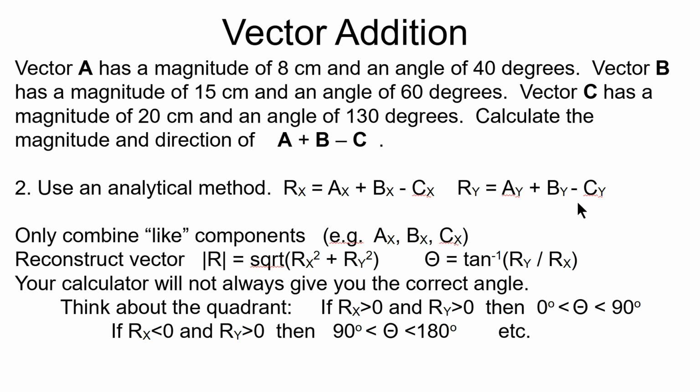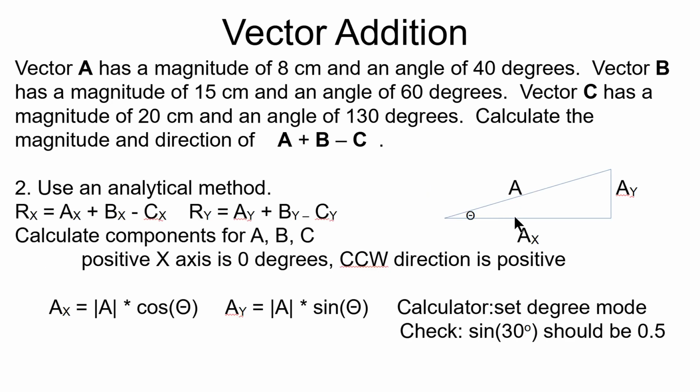After we're done with this R sub x and R sub y calculation, we'll reconstruct the vector. We'll get the magnitude of the resultant vector by taking the square root of the sum of the squares of R sub x and R sub y. And you might recognize this as really we're getting involved with Pythagorean theorem work here. And if I go back to this slide, this A squared equals the square of this side plus the square of this side.